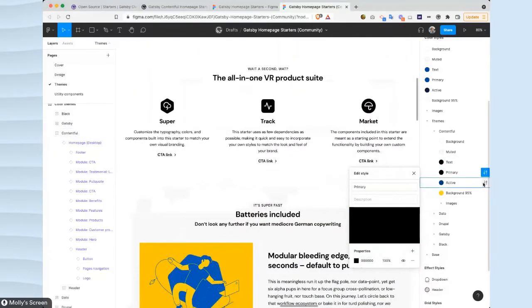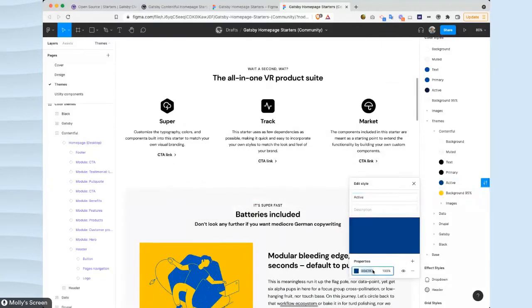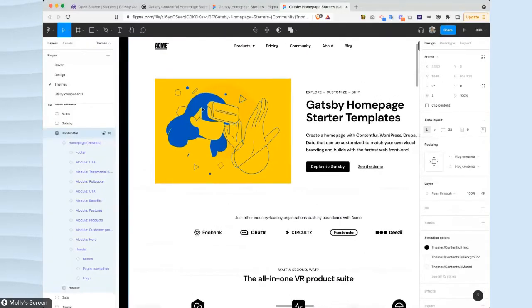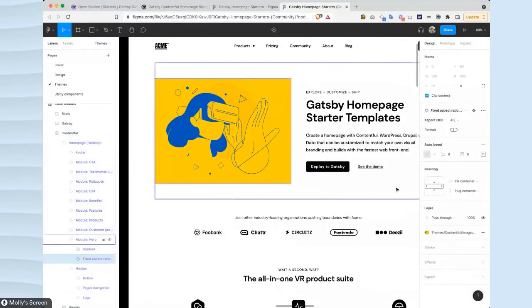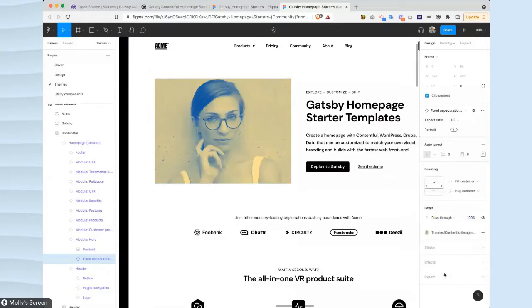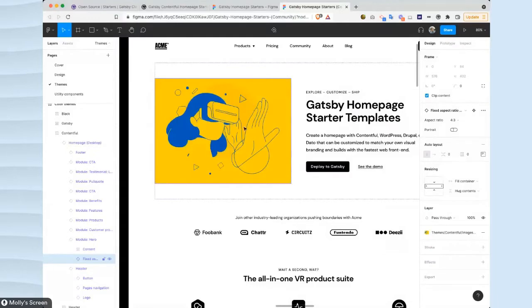And then finally, I'm going to change my active state. That's just going to be a really dark gray. So I'm just going to type in 1D, 1D, 1D. Wonderful. You may notice, Molly, why didn't the yellow of these images change? Well, that's because they're actual images. So those are the colors of those. Just note that those will not change, but you'll be swapping out your own images, hopefully, right? Your company is not going to have these exact images.